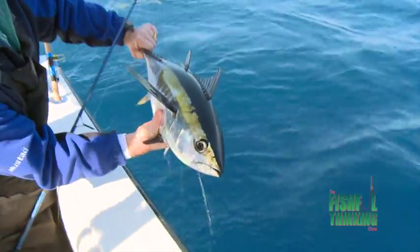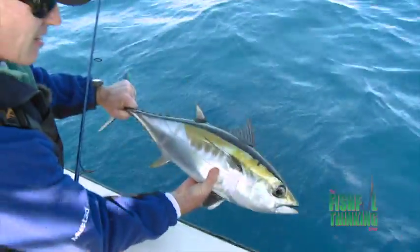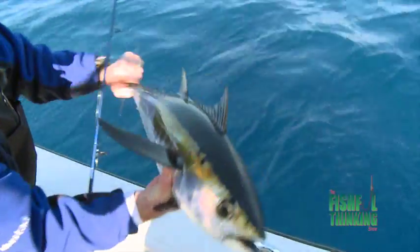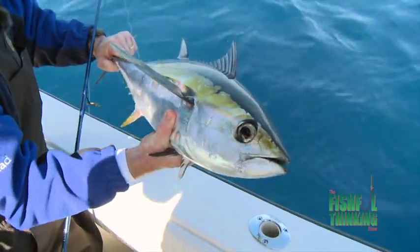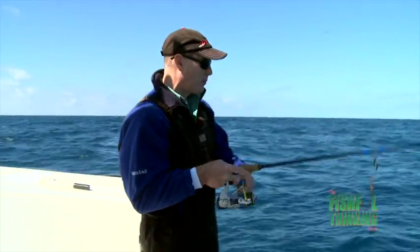Very cool. We might have to keep that, Steve. I think you sucked the hook right in. Beautiful fish. I know how to cook that stuff up too. You got a dinner plate for that one? Oh yeah. A little hot pan of grease. Yeah, beautiful fish. I'm glad you got wire on this, Steve, because the sharks are starting to show up now.